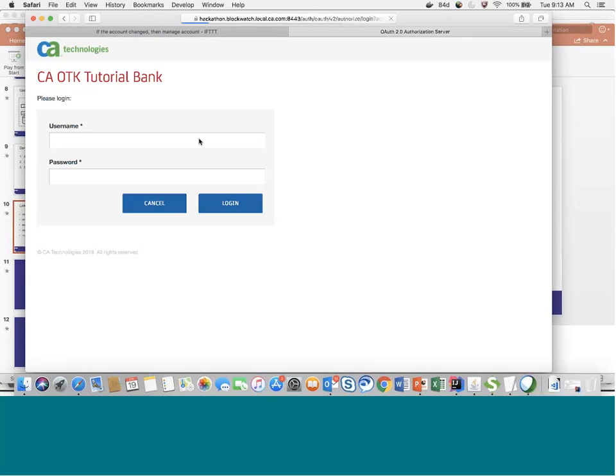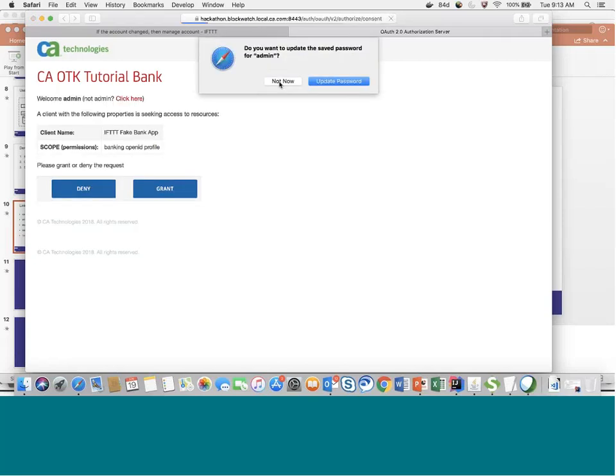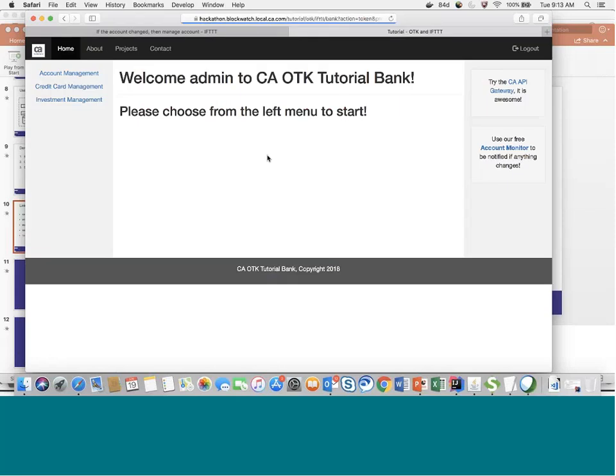So this is my banking app. If I click here, I'm going to log in. It's an OAuth application. So I clicked login, and I got redirected to the authorization server of CA OTK Tutorial Bank. I'm logging in. I will get to my consent screen, IFT Fake Bank app, and this is the scope, banking OpenID profile. I hit grant, and my application gets back and says, welcome admin, which was my username.